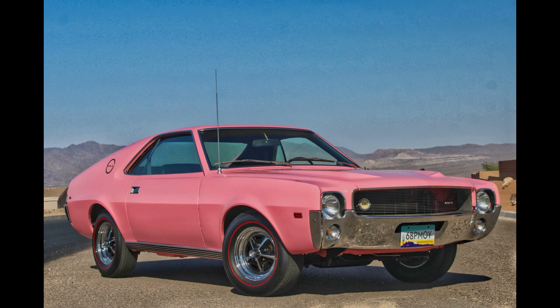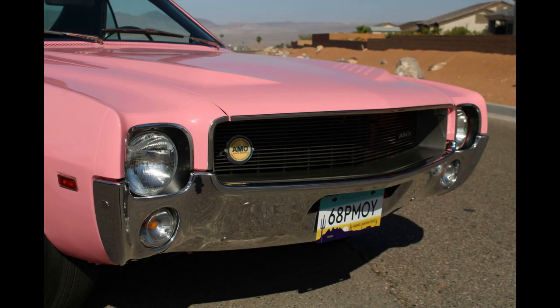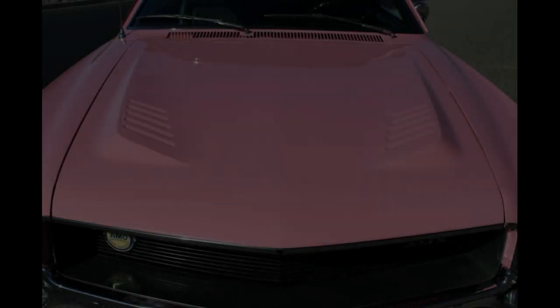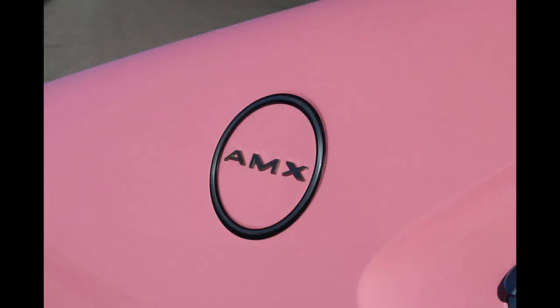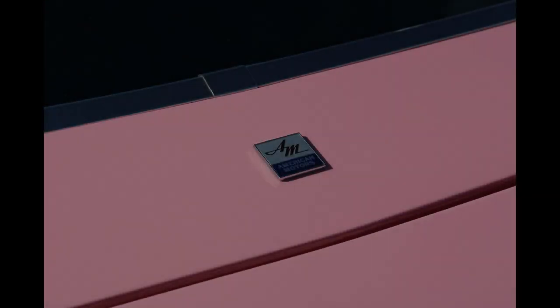The way that happened was, in 2010, I got an email one day from a guy who sells AMC parts. His name's Doug Galvin from Northern California. Doug says, 'Hey, just to give you a heads up, this Playmate AMX is for sale in the Los Angeles area.' At the time, the car was kind of the holy grail. It's like everybody had heard about the Playmate AMX, but nobody knew where it existed. Nobody had ever seen the thing. And all of a sudden, here it is for sale. It just happened to be for sale near where I work down in Westwood.